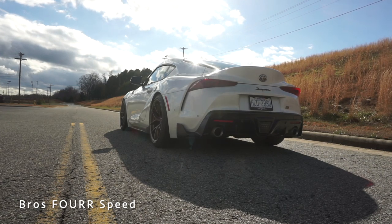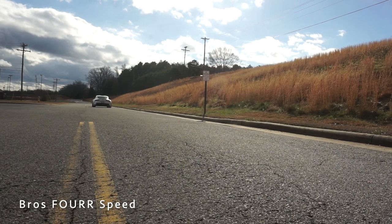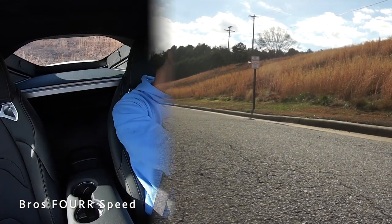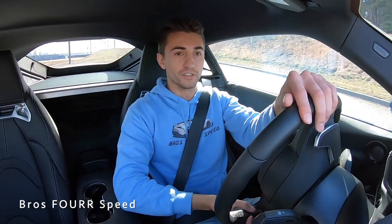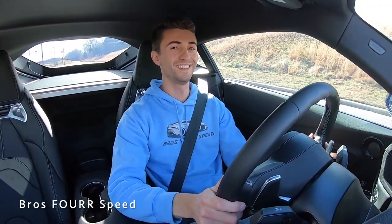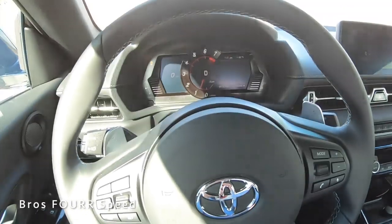There we go, there's launch control! So that's how I do launch control. It's definitely way different than the GTR — this doesn't feel like it's really engaged until it just goes. Launch control is very cool — it almost feels like the car is floating for a second and then it goes. That was interesting. I'm going to do that maybe with the POV real quick — foot on the brake and flooring it.